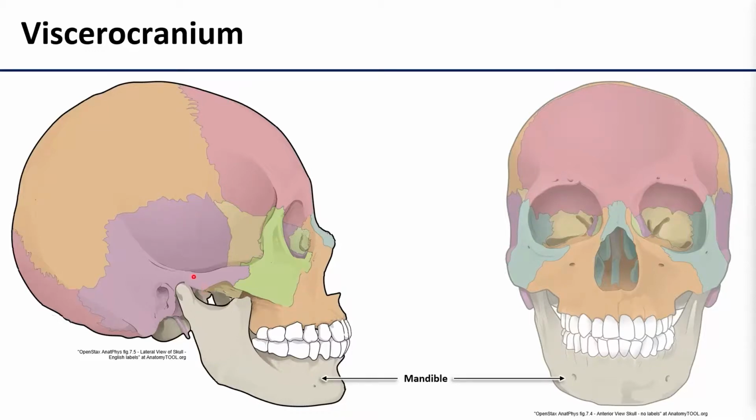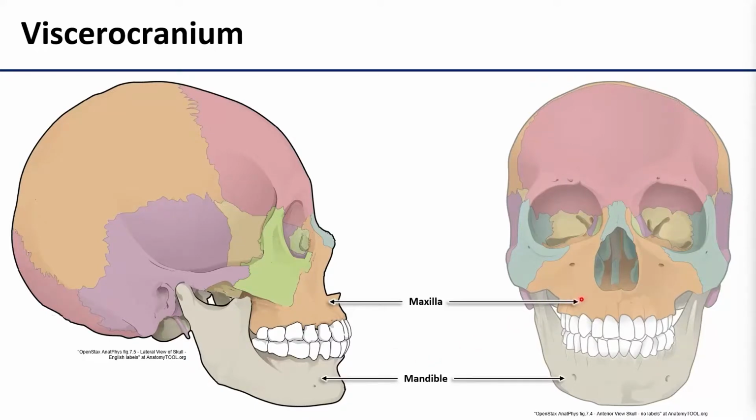So a synovial joint is a mobile joint that has a specific type of membrane and articular capsule that allows it to move. And that is what allows you to open and close your mouth, this synovial joint here between the mandibular condyle and the temporal bone. The maxilla sits superior to this, and it has the upper tooth row. So together, these two create most of the boundaries of the oral cavity, okay?